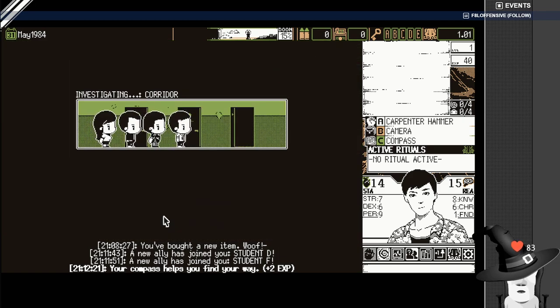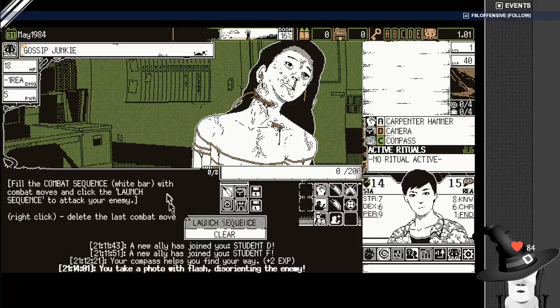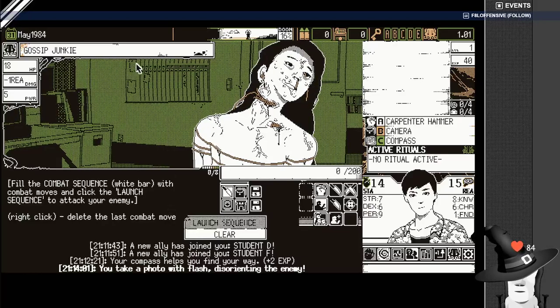Let's go. Corridor? Telephone sounds and multiple voices are too loud for you to ignore. When you enter the apartment, everything turns silent. Hey! Gossip junkie.